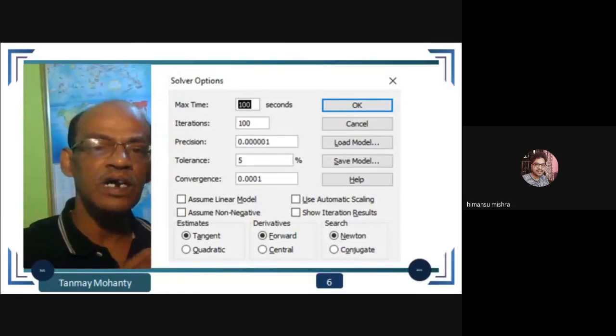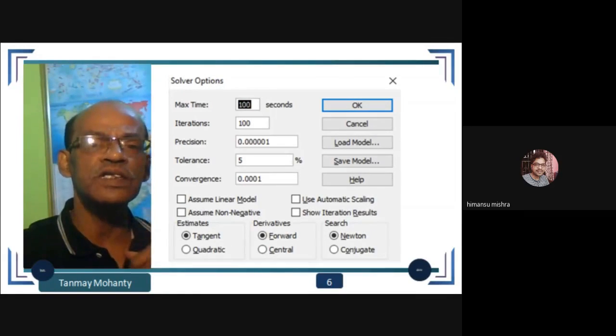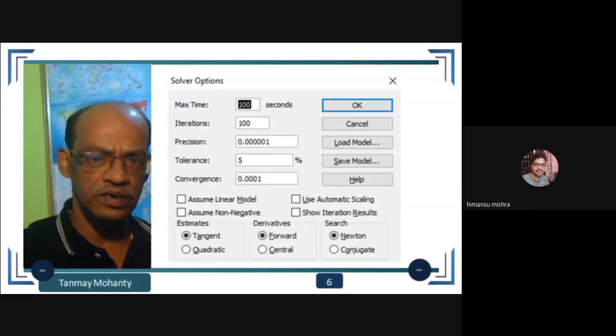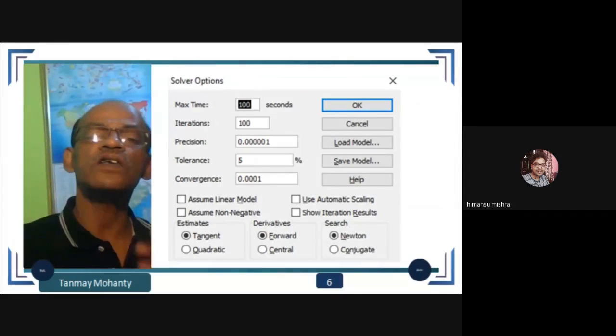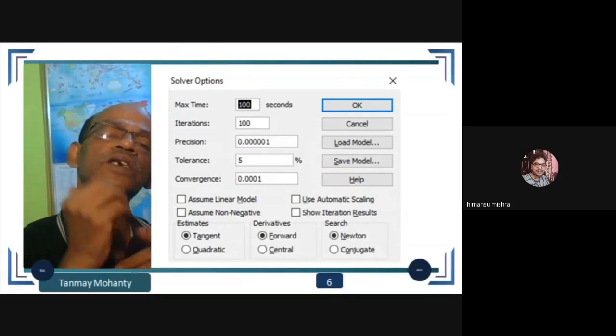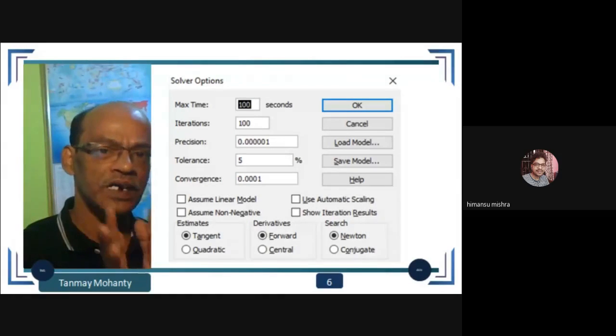For simple problems, the iterations may be 20, 30, but if you are handling a more complicated kind of problem, where data is quite large, you may need more iterations. It is not necessary that iterations will be proportional to the number of data.